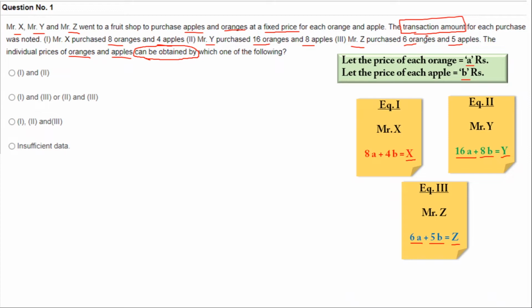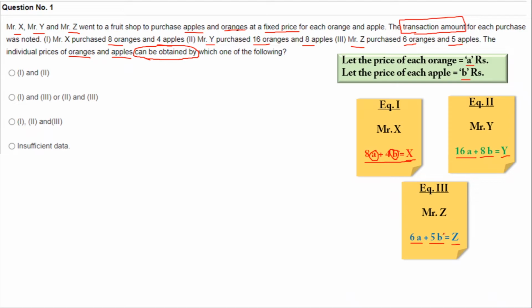If you remember what you learned in school, whenever you have to solve a linear equation with 2 variables, like variable A and variable B, we require only 2 equations. If there were 3 variables, then we would require 3 equations. Here we have equations 1, 2, 3, so we will require any 2 of them, not all 3. You might require 1 and 2, 1 and 3, or 2 and 3.